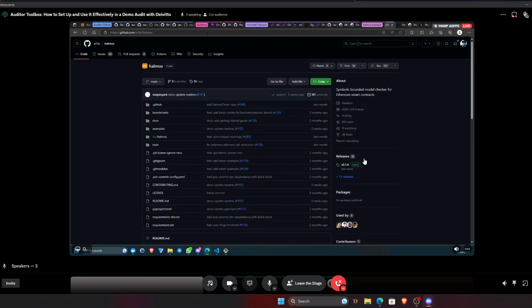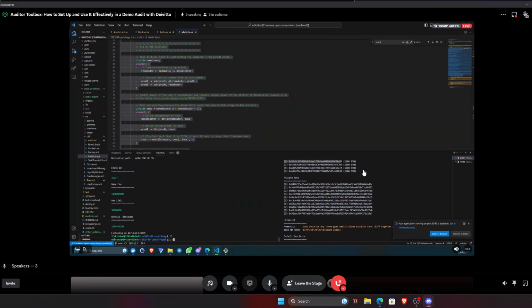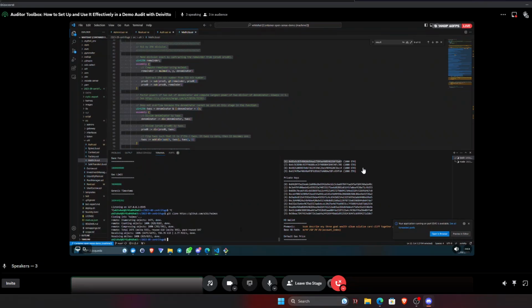Let me show this fast. So it clones, because I didn't show Halmos before. Halmos has these examples that should work.